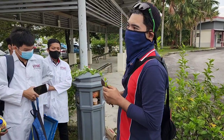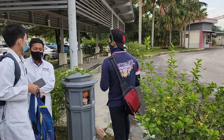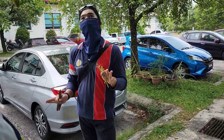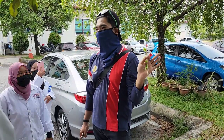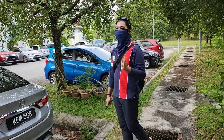What plant is that? What do you think? Very high in auxin. I know every plant has auxin in it, but this particular plant has a high concentration of auxin. It has IBA, IAA, and also some other hormones. Anybody guess?